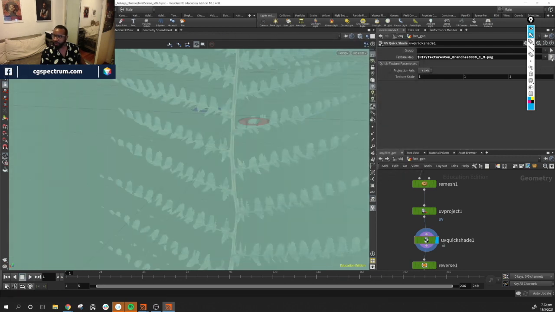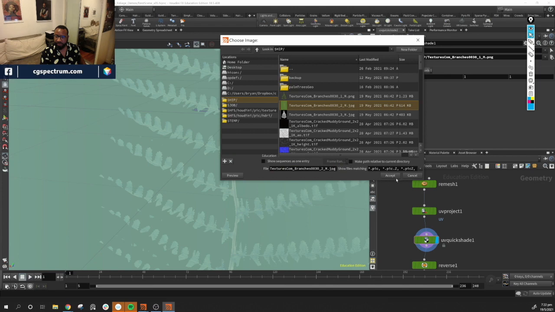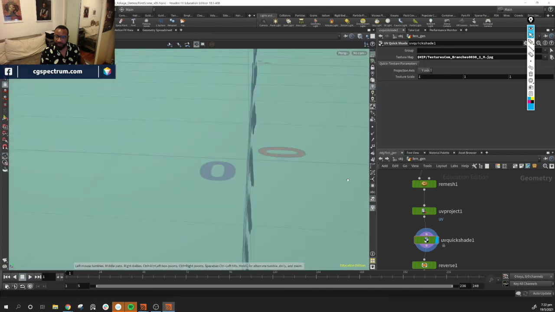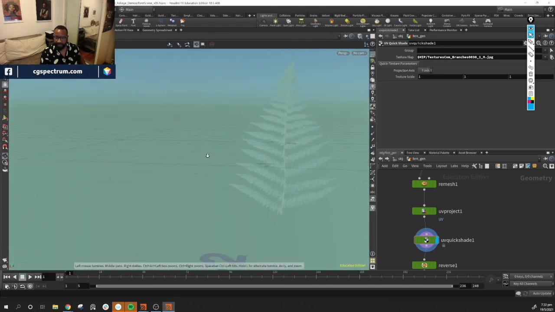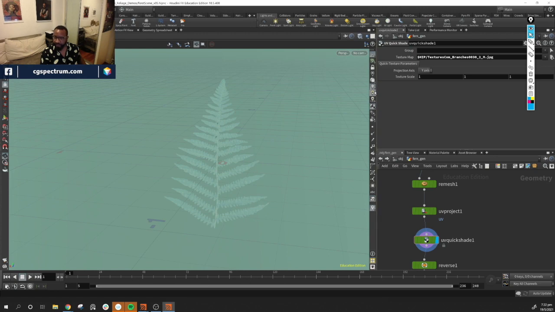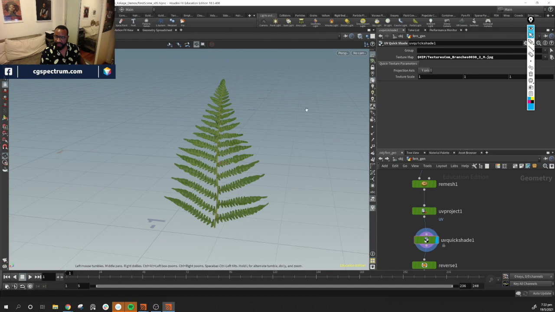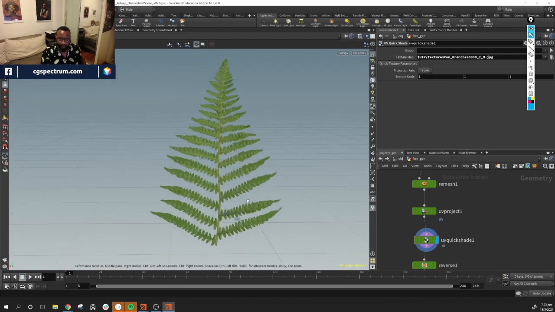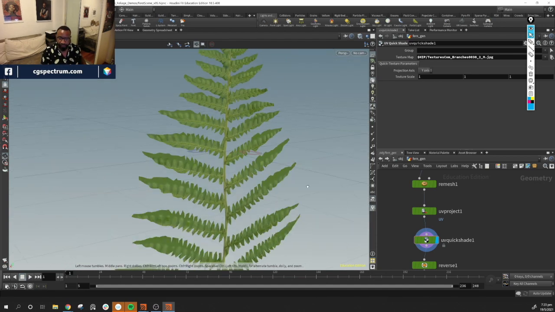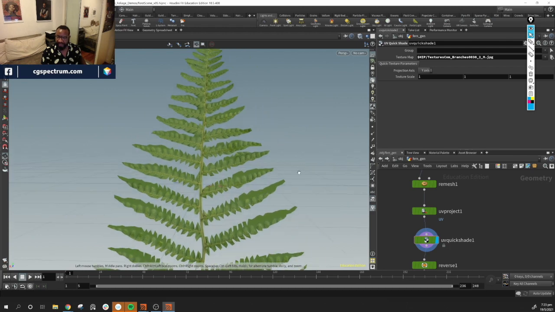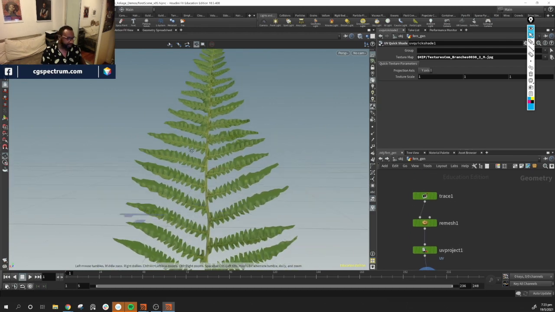No. It's feeling a little bit washed out. Let's turn on lighting back to headlight. Yeah. Oh, okay. So that's what was doing it. My environment light was washing this out.